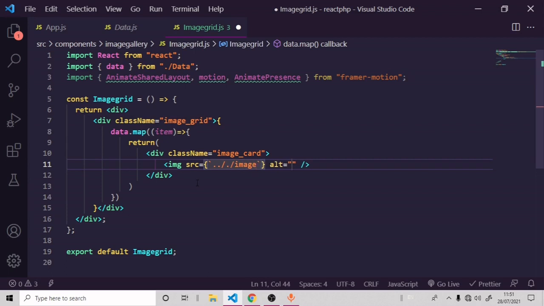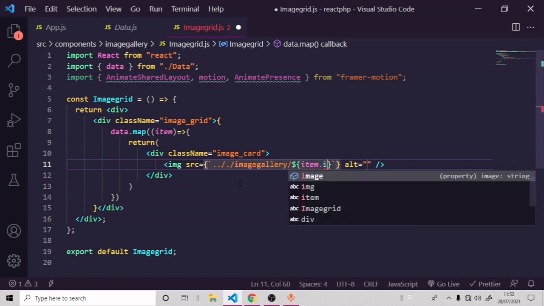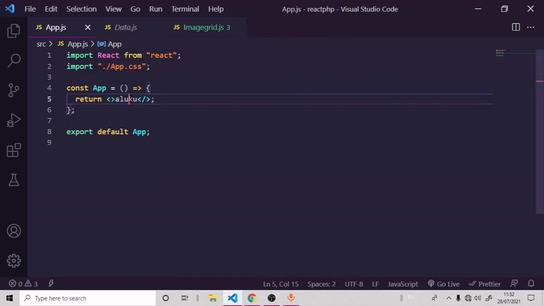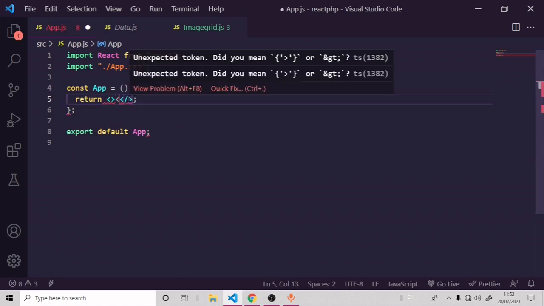So the images are inside the image gallery folder, and then the name of the image is going to be the item.image property. So I need to import this component in my app.js and render it here.